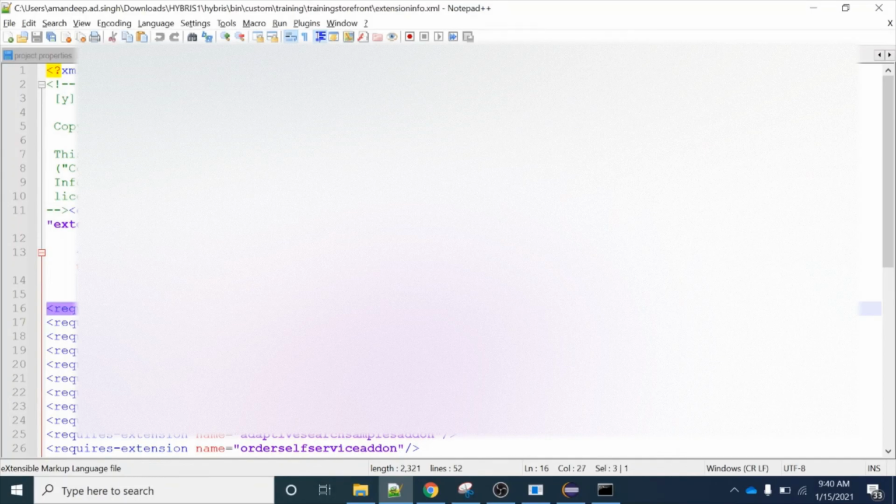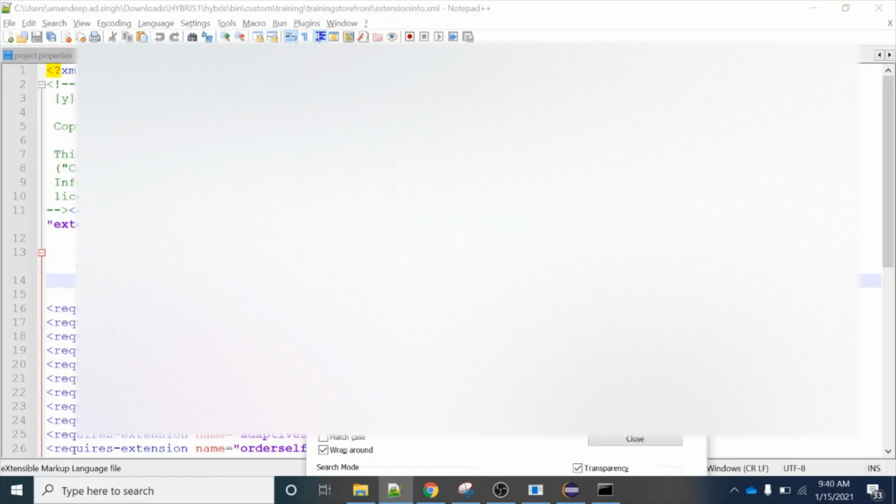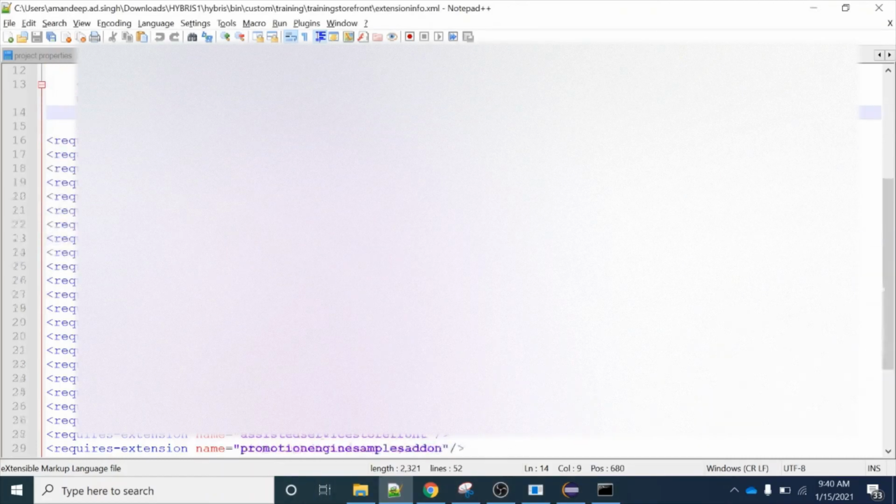You can see now this Hybris add-on test entry has been removed from the extension.xml of the training storefront folder, right? So it is not there. So now you should be clear how to uninstall an add-on.